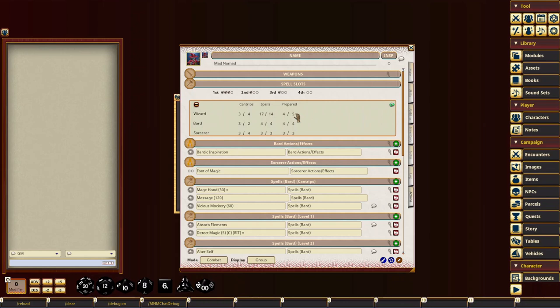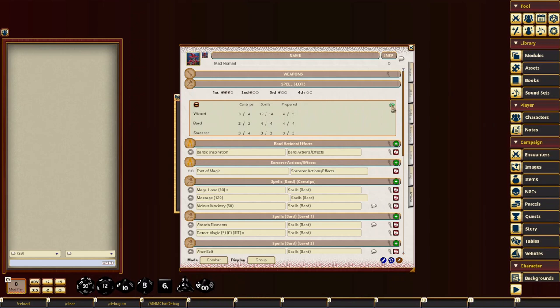Normally you'd have to go look at the rule book and see, for wizard, it's like your intelligence plus your level divided by 2 or something like that, right? When I leveled up, I always forgot what that was, and I kept checking back and forth. So this will automatically update for you as you up the level, which I'll show you in a minute. And if it's a class that doesn't really require preparation, just to simplify things, I'm moving it to a prepared-like system where you can always prepare however many you know. So it's the same number there.